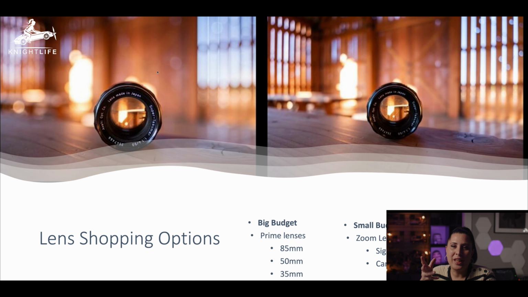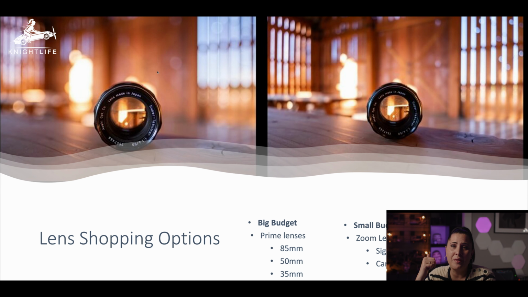Canon, it's also referred to as the Nifty 50. A lot of films are shot on a 50mm prime lens. So I would recommend getting a Nifty 50 lens like the Canon 50mm and a Sigma 18-35. Small budget, it's all you need, an 18 to 35 and then a 50. It's really all you need. On the bigger budget, I would recommend prime lenses like an 85, a 50, and a 35.